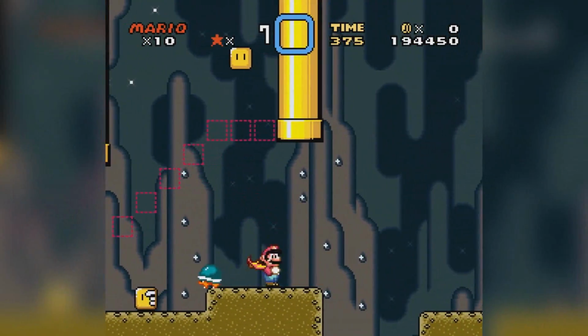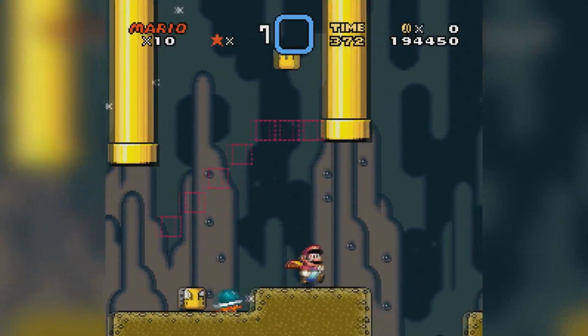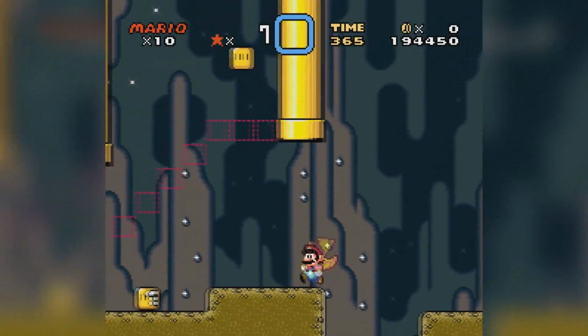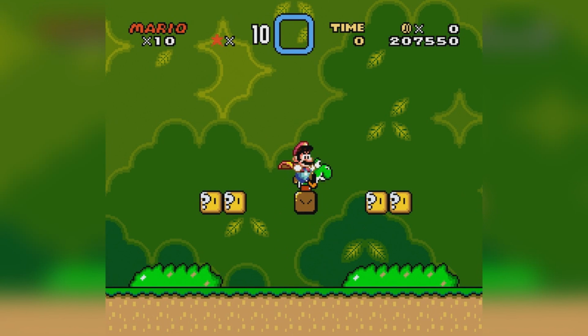So the secret exit is actually up there, but there's no way of being fast enough to fly up here as far as I know. The only solution has to be our good old dino buddy once again.